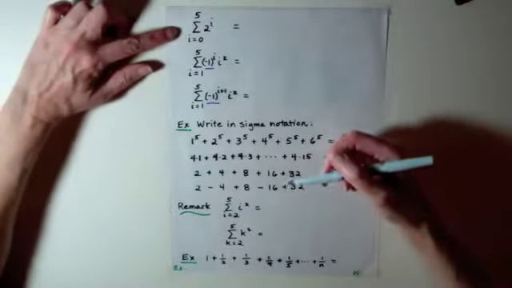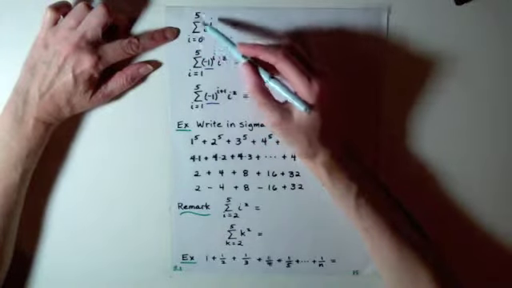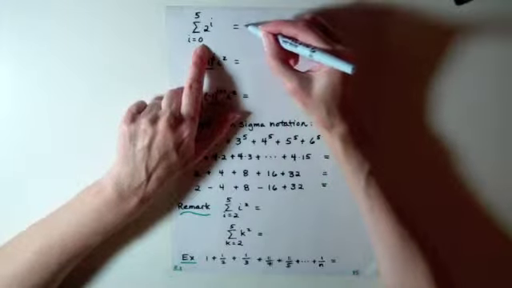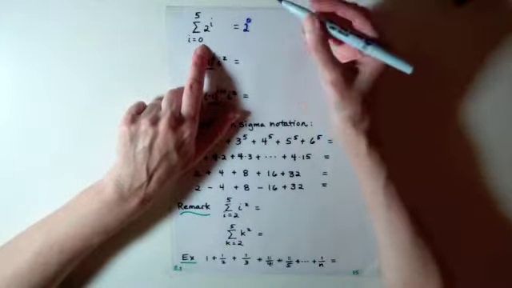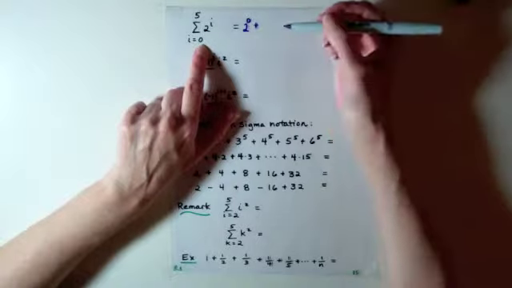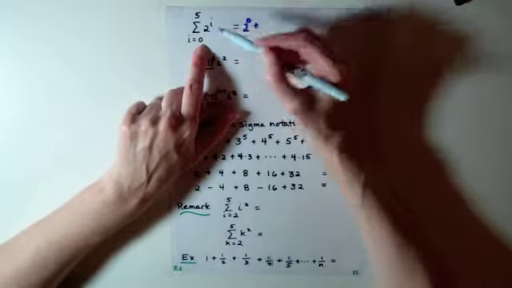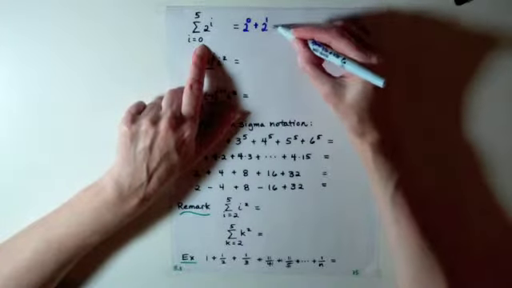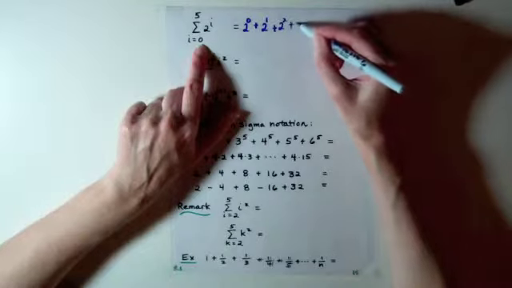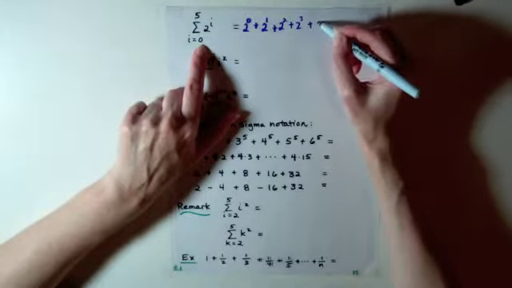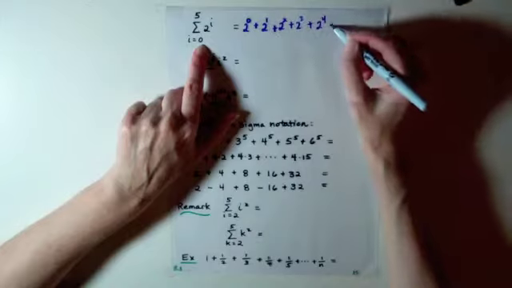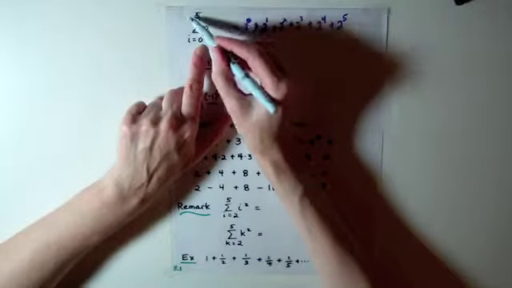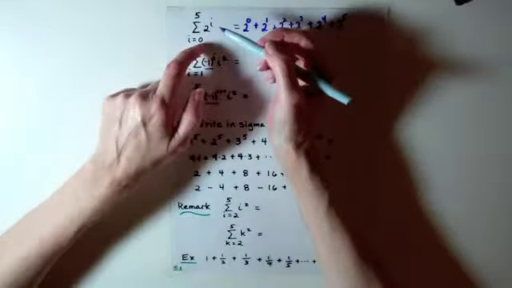Okay, well, let's look at the top one together. This is a sum i equals 0 to 5 of 2 raised to the i. My lower limit is 0, so I'm going to start by replacing my i with 0, and we always go up by 1 for each term for our i value. So the next one would be 0 plus 1, so I would have 2 to the first, then 2 to the second, 2 to the third, 2 to the fourth, and then when I get to 2 to the fifth, I know to stop because now my i value is equal to the upper limit on my sum sign.